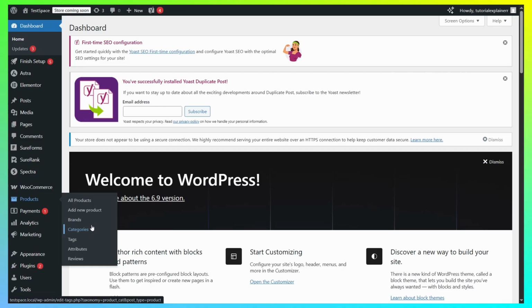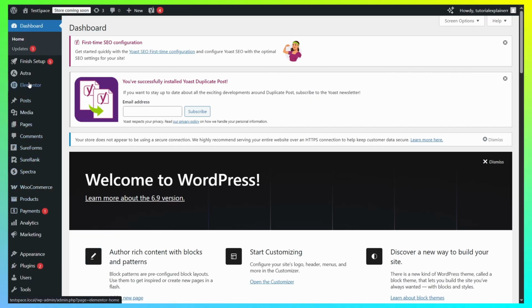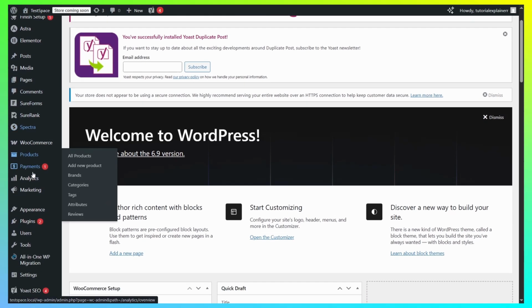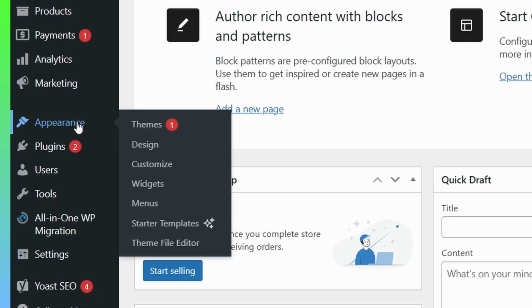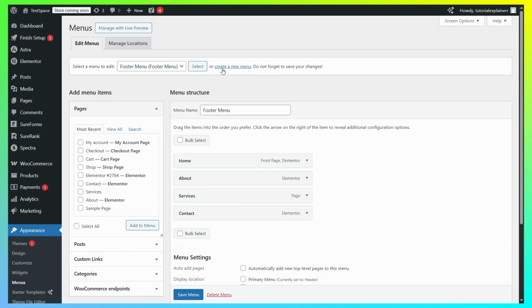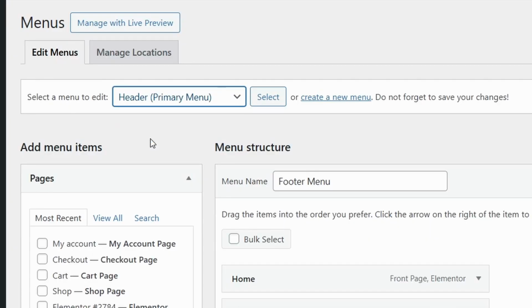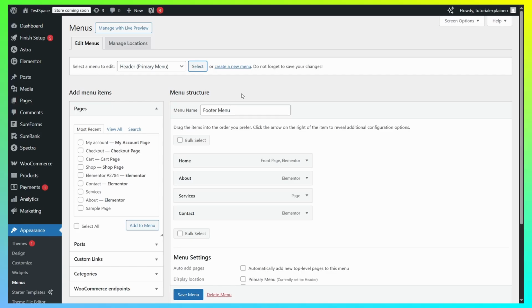Now, assuming that you do have at least one category that you can add to the menu, what we need to do is go to the main dashboard for WordPress and scroll down until we find Appearance. From Appearance, we simply want to go to Menus, click on that, and then select the menu that is the main one, or whichever menu we want to add the product categories to. In my case, I'm going to select the header one. This is the one I want to add it to, and click on Select on the top. Or you can obviously feel free to create a completely new menu. It's up to you. Either way, these steps are going to be the same.